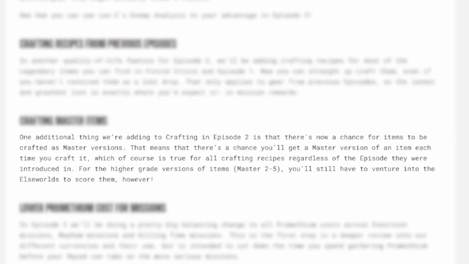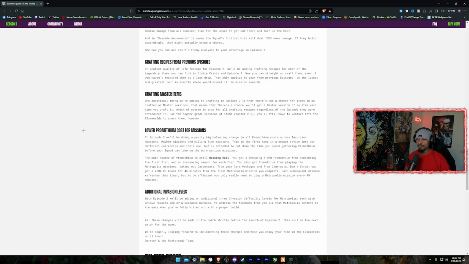Crafting master items. One additional thing we're adding to crafting in episode 2 is that there's now a chance for items to be crafted as master versions. That means there's a chance you'll get a master version of an item each time you craft it, which of course is true for all crafting recipes, regardless of the episode they were introduced in. For the higher grade versions of items, master 2 through 5, you'll still have to venture into the Elseworlds to score them. All right, so I like this. I like being able to craft master versions, but I also like that they're limiting the 2 through 5 versions. The better versions, with more damage output and everything, you have to go through the Elseworlds to get. So I really do like that feature.